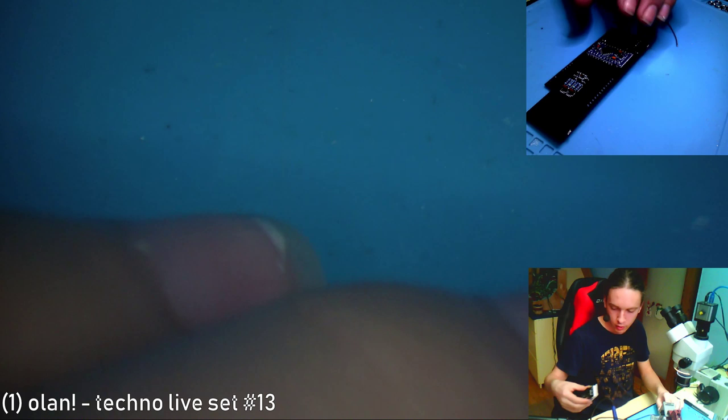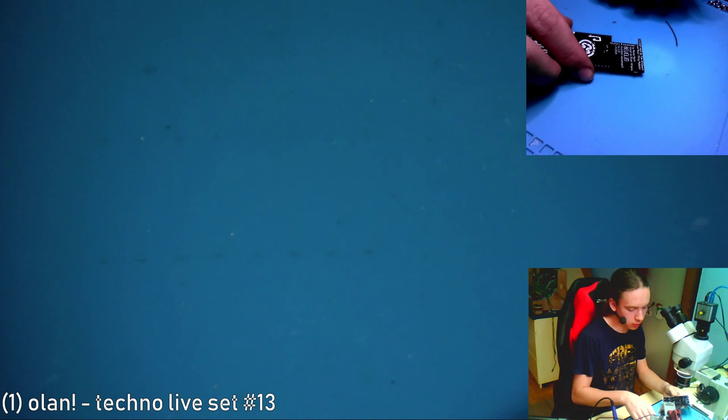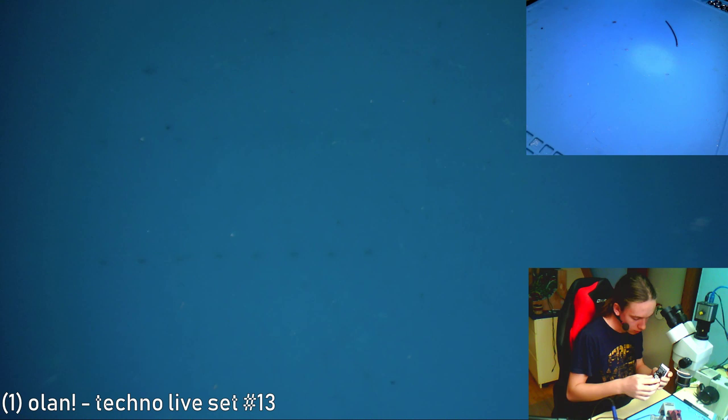Okay, now let's take this. I think this is all. Let me just check this PCB visual. Yeah, this is all. Now just this thing goes on. So yeah, let's put in the front panel.